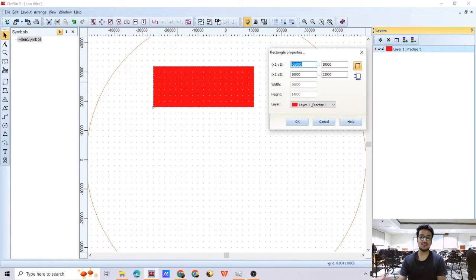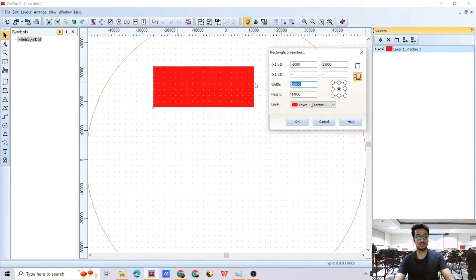Then you can give the values of x1 y1 or x2 y2 coordinates here. You are able to see here 2 points are there, so any one of these are x1 y1 and x2 y2. If you give the coordinates, it will change its shape accordingly. In case you have the length or breadth of a specific rectangle, then you can select this option. Here you can give the width.